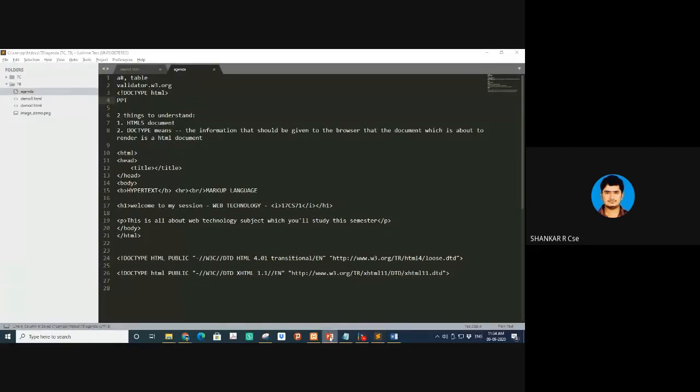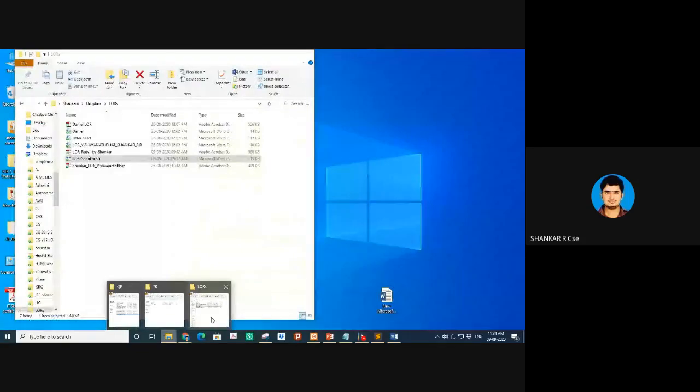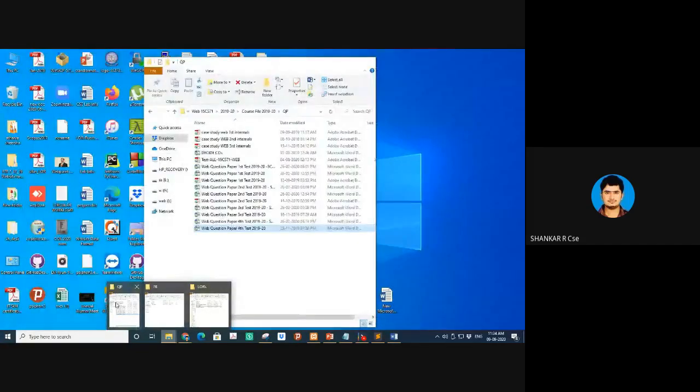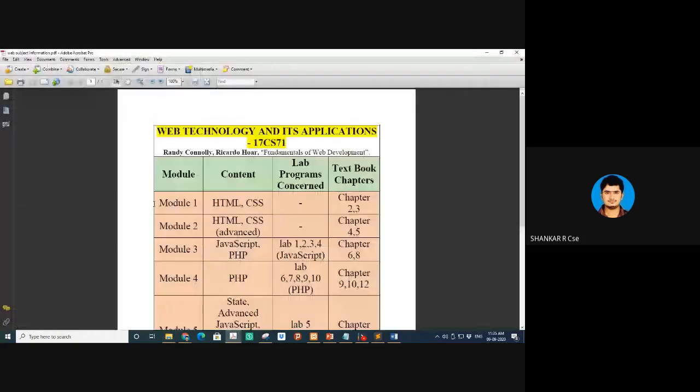All right. So we'll start now. As I had told you earlier, coming to this subject information, module 1 is all about basic HTML and basic CSS. Module 2 is about advanced HTML and advanced CSS. So we are in module 1's basic HTML.